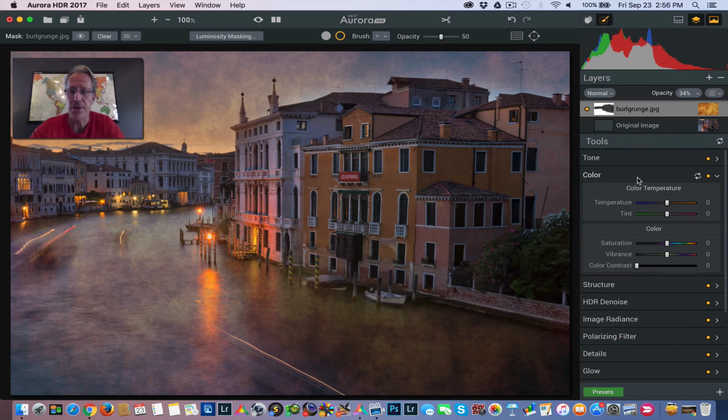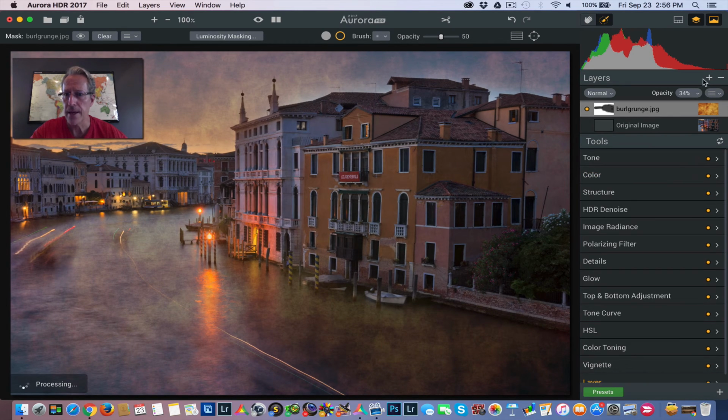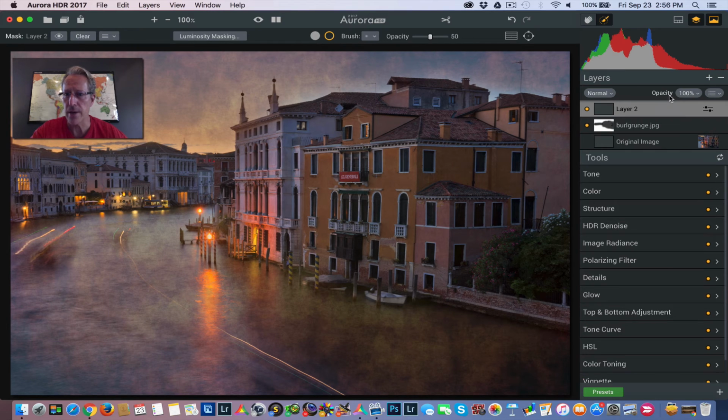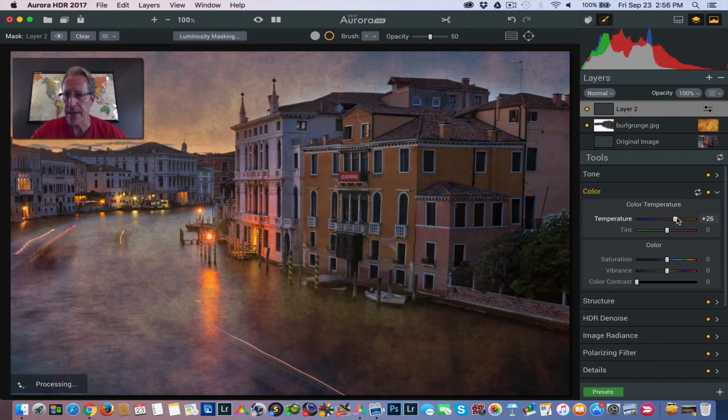And now often what I do is I'll just take the colors and start sort of playing with them. I think that's kind of fun. In fact, you know what? Let me reset that. I want to do that on a new layer. So I'm going to add an adjustment layer. And then I'm going to come over here and bump up these colors and the saturation a little bit.